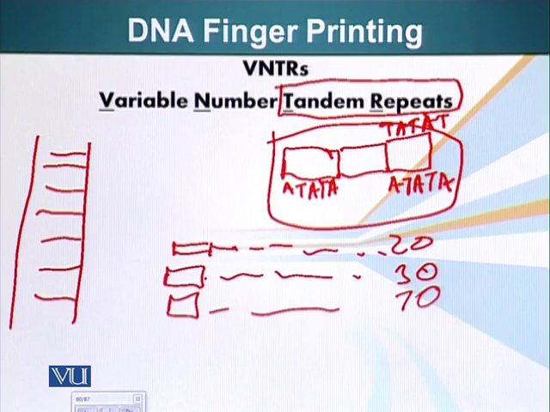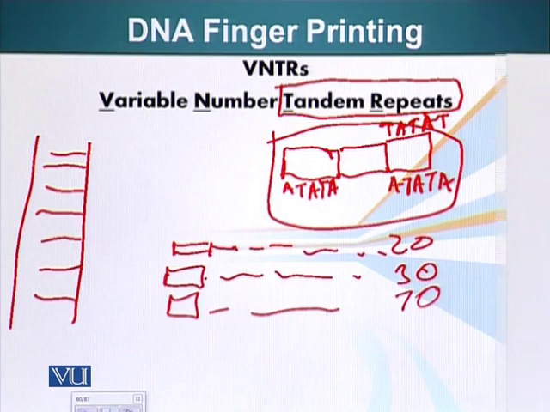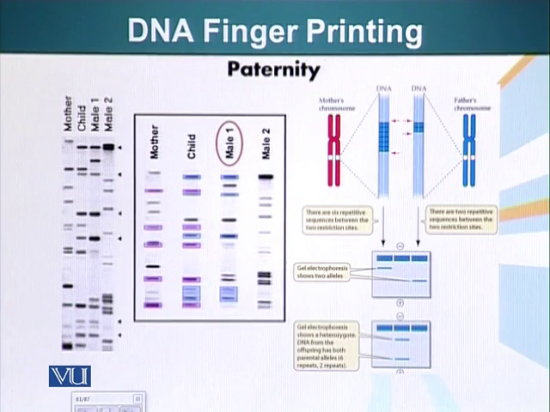When we run the PCR reaction, because these repeats have the constant sequence, they will hybridize the primer and produce bands which are variable in length. And when we run them on the gel, we have said the DNA moves according to size. So the size of these DNA fragments will be different. Now let's look at the genetics of it. We inherit variable number tandem repeats just like other genes and alleles we inherit from our parents. We have 2 chromosomes, one from mother and one from father. So 50% of our chromosomes are from mother and 50% are from the father.